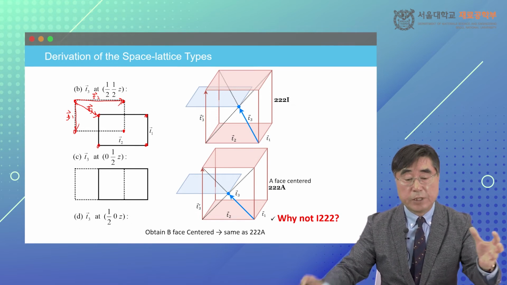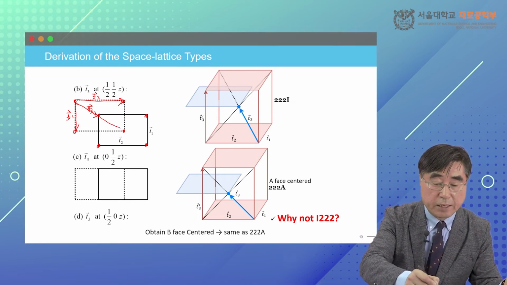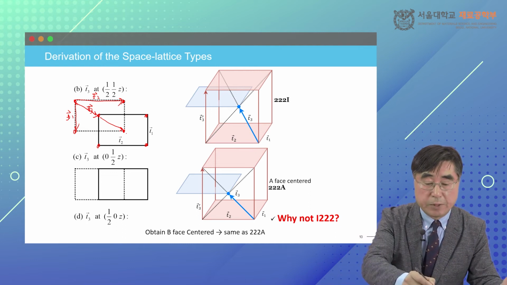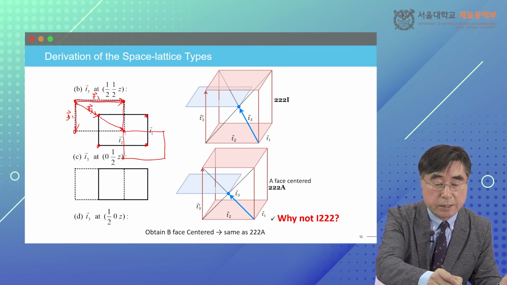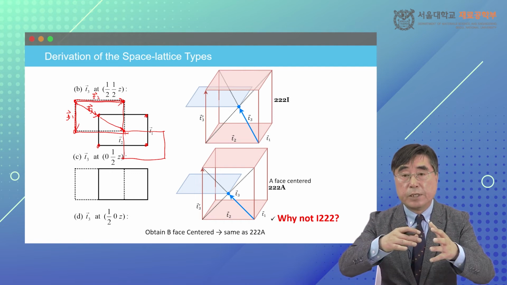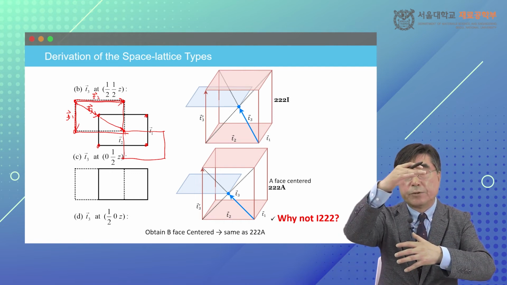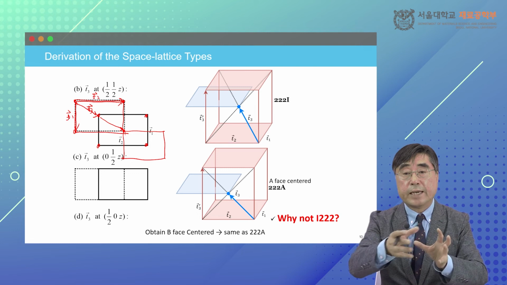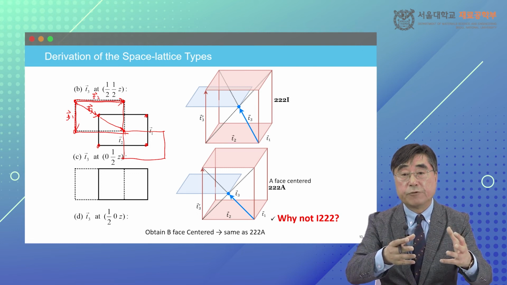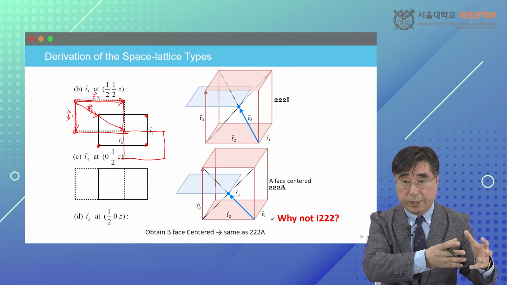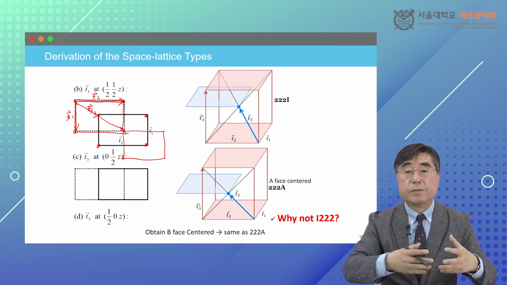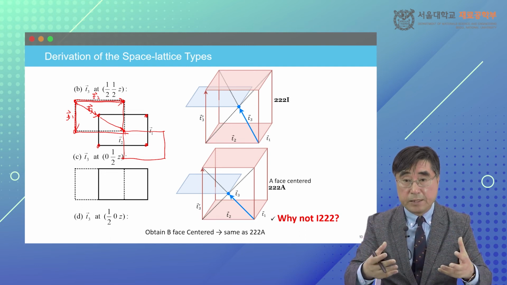So instead of doing that, I have to select another level just to put it on top of that. Then the next level looks like this. Then this one is the same as this. So in this manner, I can put it directly on top of that. So all the angles are now maintained at 90 degrees. So it preserves the information of symmetry. Okay, so this is the orthorhombic crystal system.